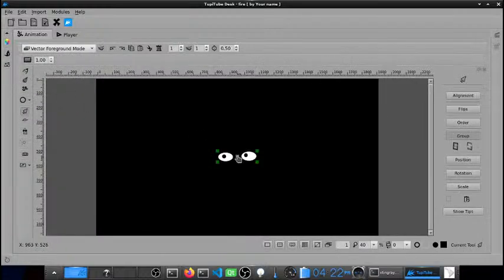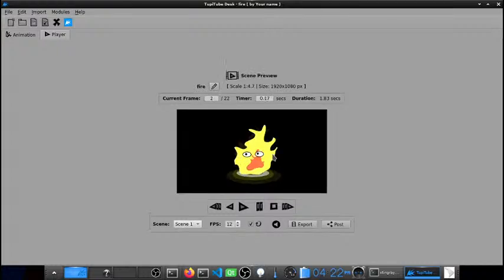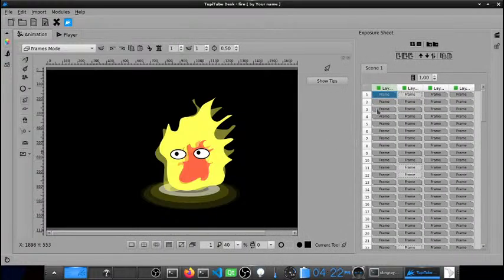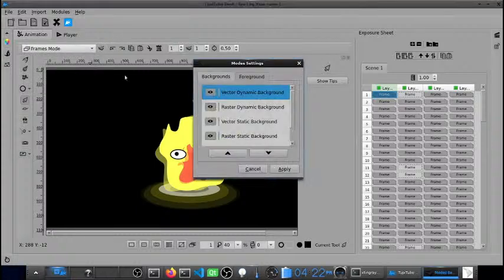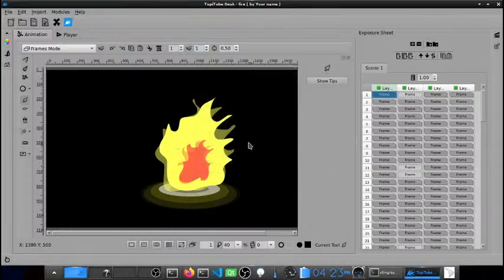Okay, let's stop playing around and let's analyze the exercise, because that's the idea. Okay, how I made this exercise. Let's analyze every one of the layers I created here. I use 4 layers. Let's see what is the function of every layer here. I'm going to disable the foreground mode, so the eyes will disappear.